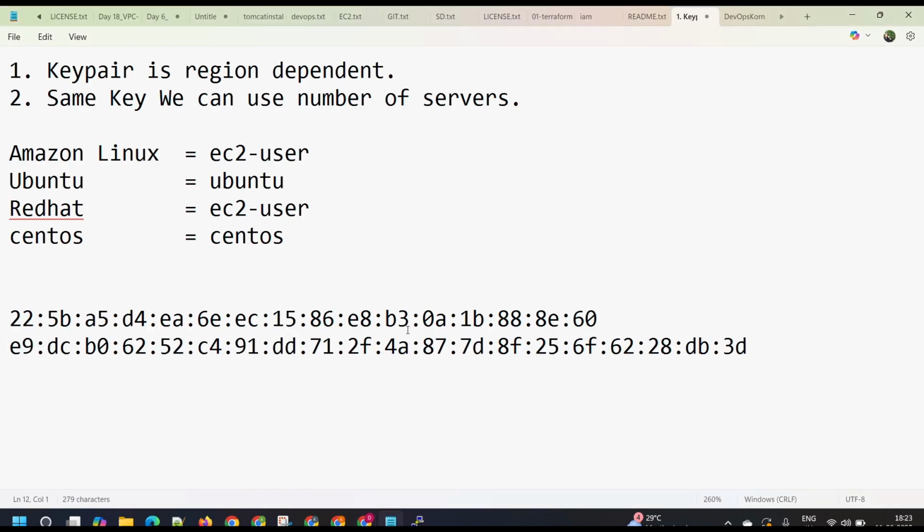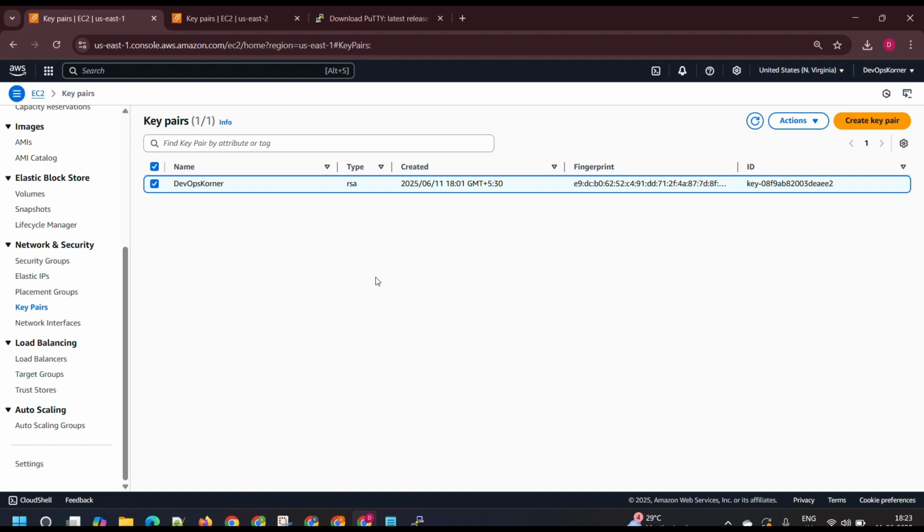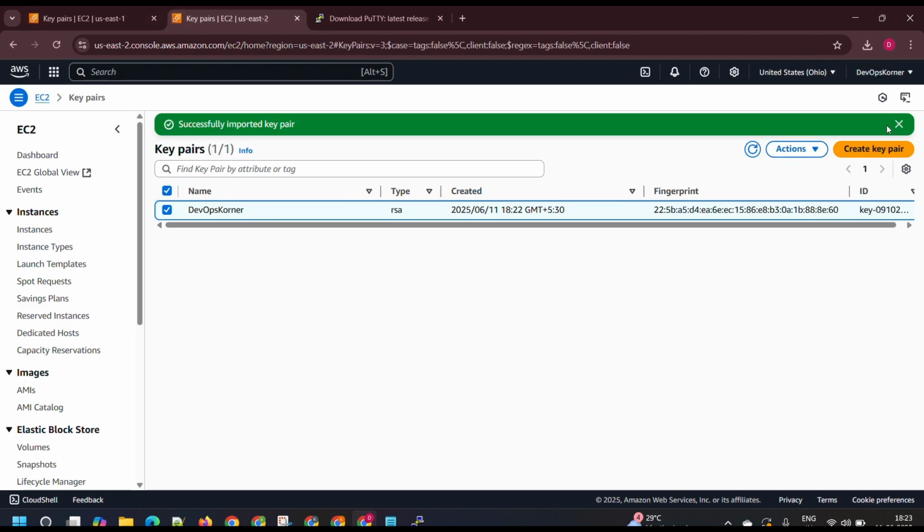This one is North Virginia, this is the Ohio region. Different regions, different fingerprints, but whether the key will work or not, we can test now.